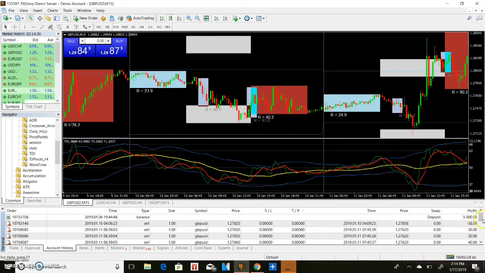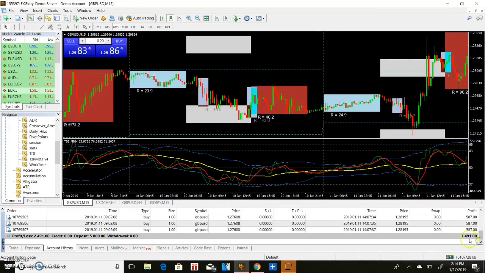I lost $38. But then, as you can see over here, I won $30, and then the profits start getting serious. Oh wait, let me come down. Then 140, 140, 140. Then I won 588, 587, 587, 587. Now the account is at 7,491, y'all. So this is demo, but I'm gonna trade some real live stuff for y'all and let y'all see. But I made $2,000 as y'all can see right there. But other than that, that's the basics.